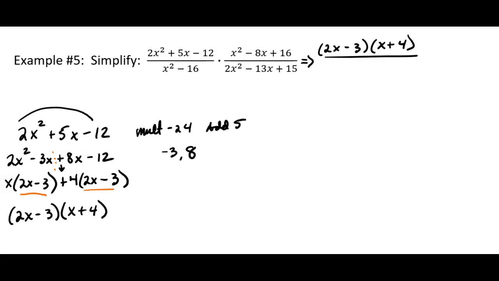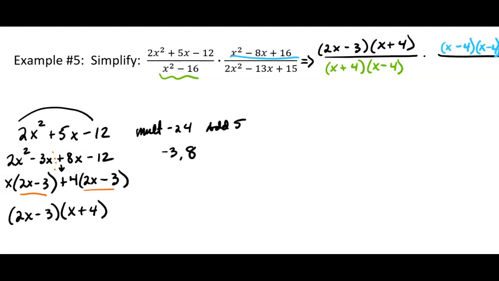The denominator, so this one, maybe it'll help if I use different colors. That one is the difference of squares. So it's going to factor into x plus 4 and x minus 4. Now I usually wait to do my canceling until I get everything factored. Okay, so now I need to do, let's see, another color here. This numerator right here happens to be a perfect square trinomial. Or, since the numbers are fairly small, I can think of two numbers that multiply to be 16 and add to be negative 8, and it's going to be x minus 4 times x minus 4. And I'm going to write them out separately. I'm not going to write x minus 4 squared, just because it's easier for me when I cancel.